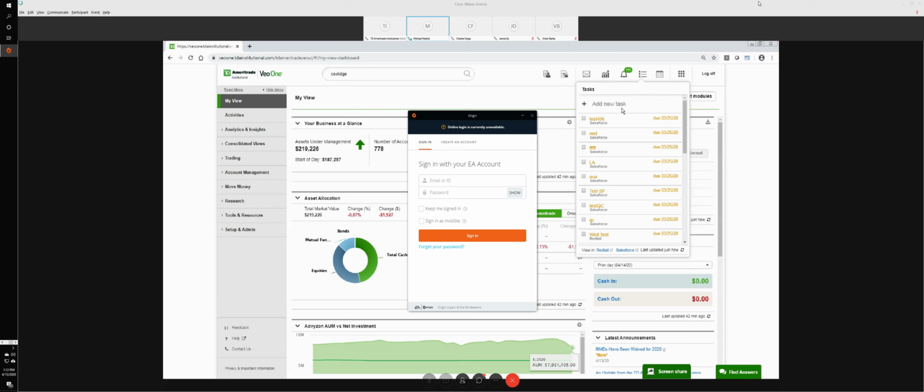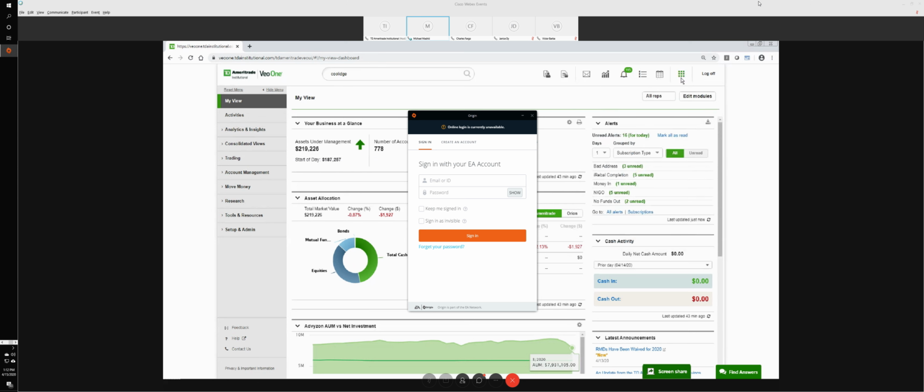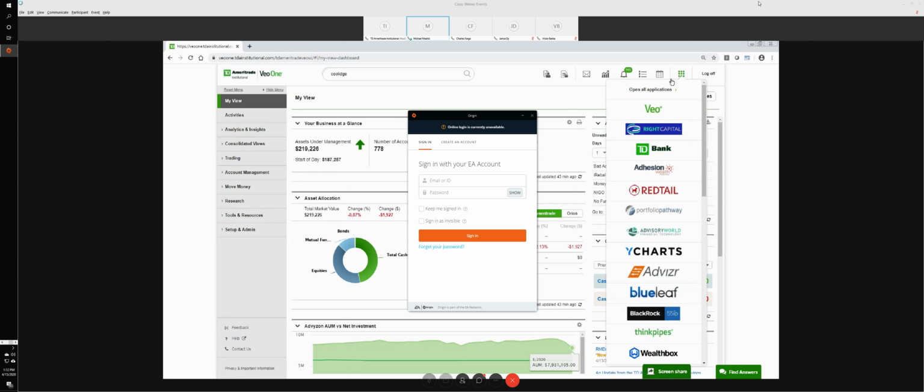Again, Charlie will show you tasks and calendar in the full-size screen in activities, but this is kind of a quick view. So if you were to add a calendar event here or in your CRM, it would show up here as well. So based on what you have in your CRM, your calendar, we kind of replicate here. There are some additional features and functionality in terms of actually pushing items from Veooo1 into your CRM. And then the Veooo1 integration library here. So again, I want to make mention here.